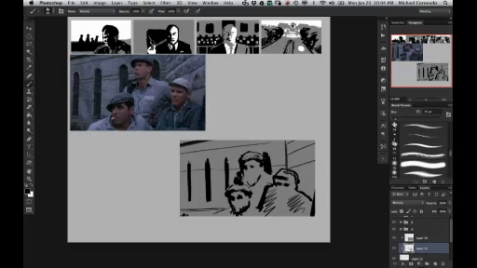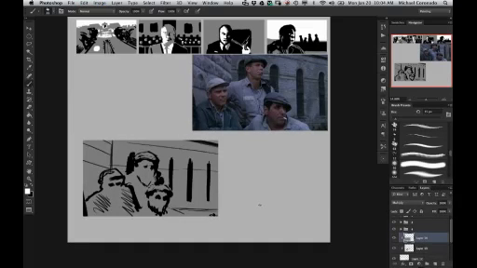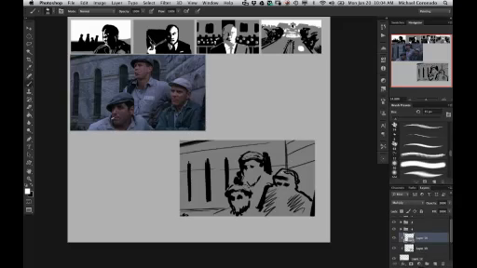I feel like there's not much going on in terms of white. I feel like the most white would be the cigarette the guy has in his mouth. That's really it.